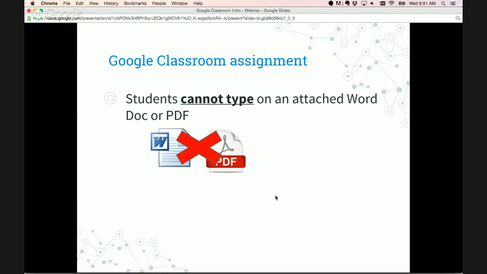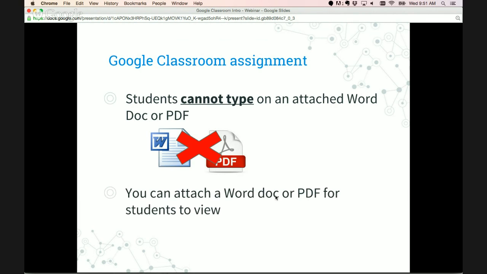We go over this in the Google Classroom Intermediate, and all the assignments are with attachments. But we want to really make sure that you know that they're not going to be able to type in it. We suggest for this class that you don't even put an attachment, but you can, it's fine.